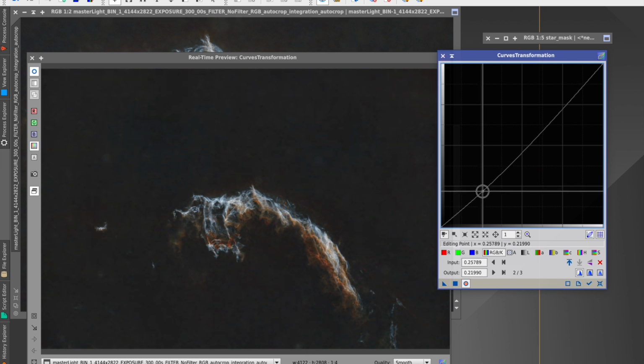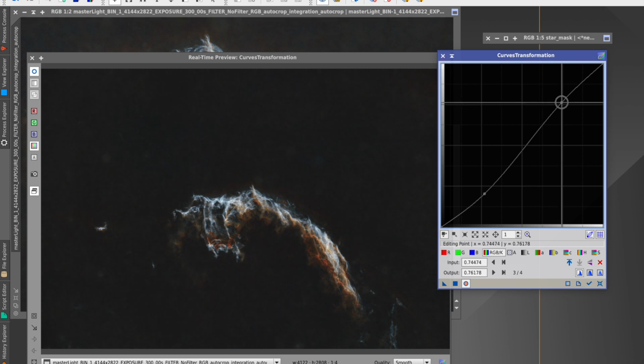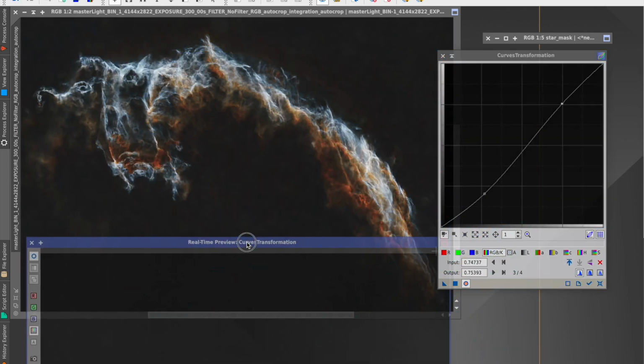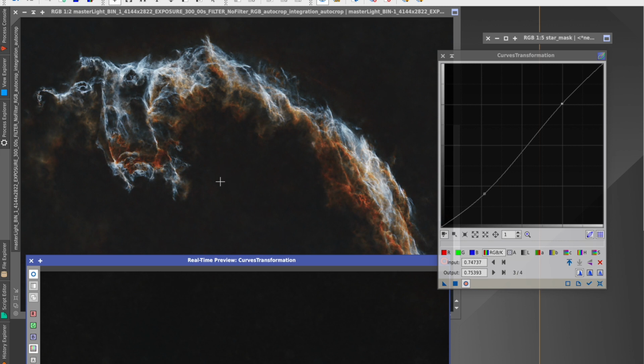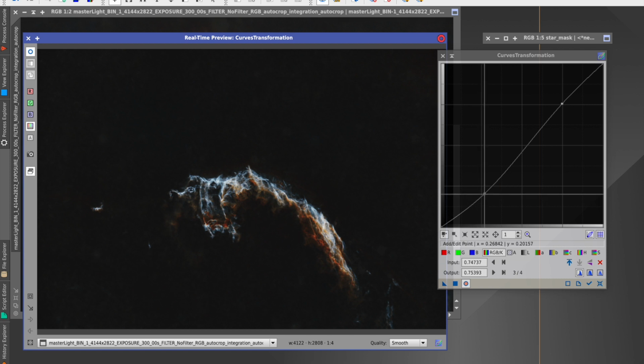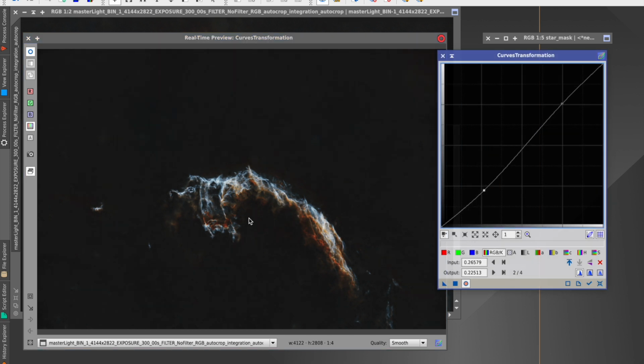And then what we want is that subtle S-shaped curve, which will drop the black point down a little bit, but maintain the highlights. And I don't want to raise the highlights up too much because I don't want it to be completely blown out. So I think little and often is better. So making multiple transformations and just checking it each time. And this is looking better. I think we can take it a little bit further. Don't want to overdo it, so we'll just push that up ever so slightly. And that looks pretty decent.